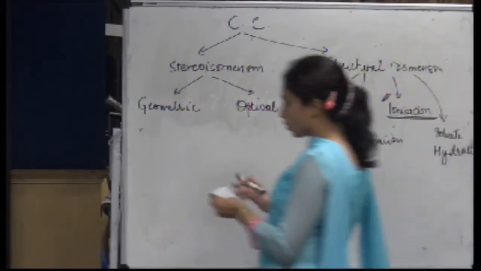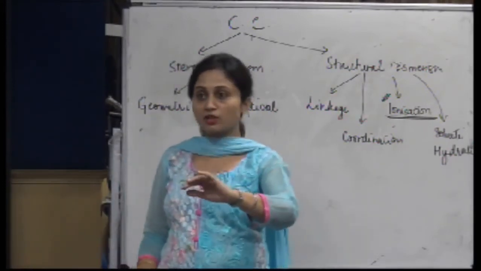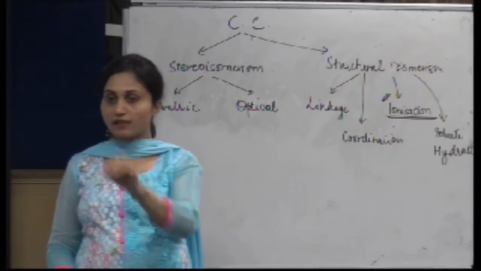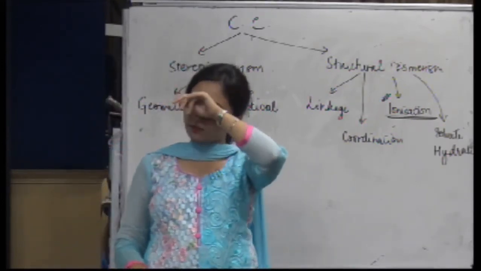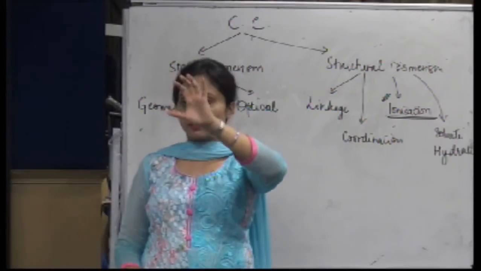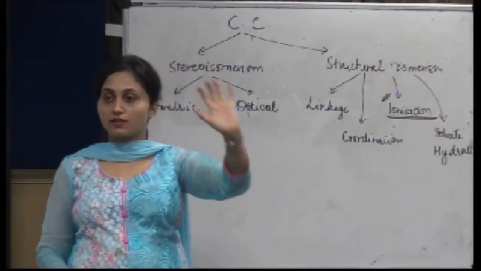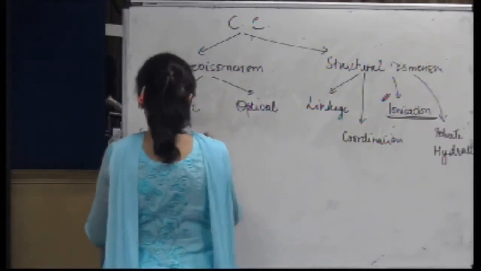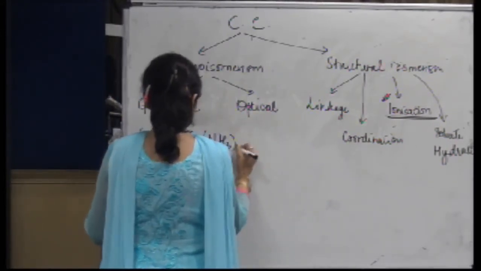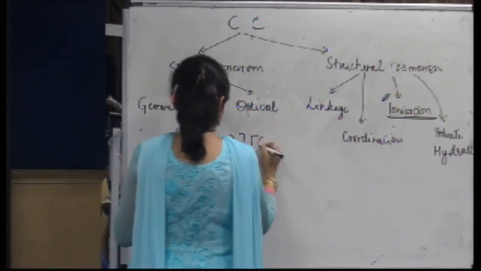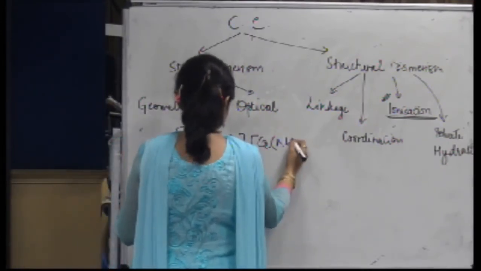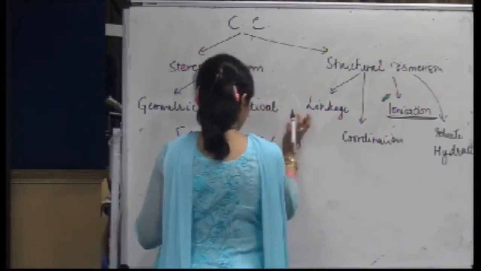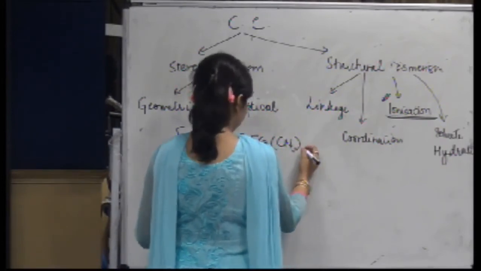Let's talk about coordination isomerism. Now see, coordination isomerism is possible where you have two coordination spheres. Remember that coordination isomerism means you should have two coordination spheres. That means the cation should also be a coordination sphere and the anion should also be a coordination sphere where the exchange of ions is possible, like [Co(NH3)6] and [Cr(NH3)6]. Because we want to change it, CN is 6.